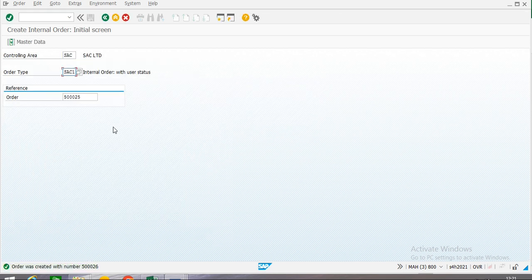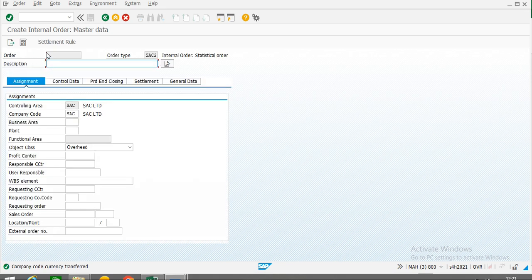And our third order type is SAP internal order statistical. This order will be our statistical order.